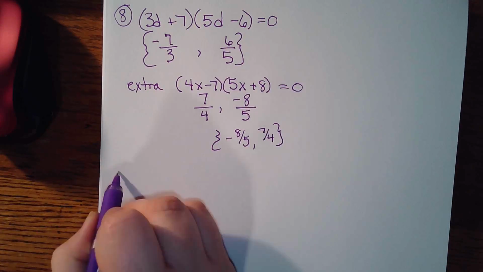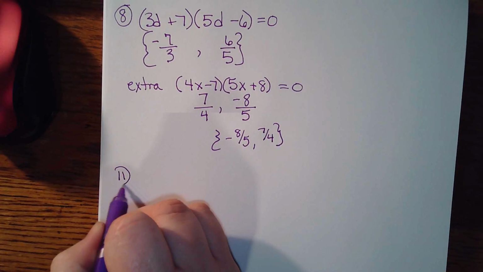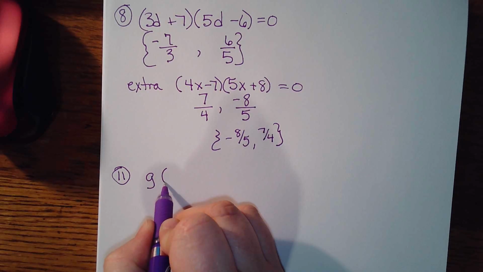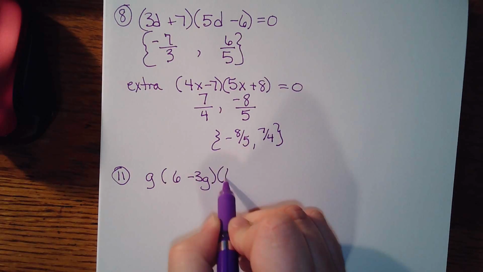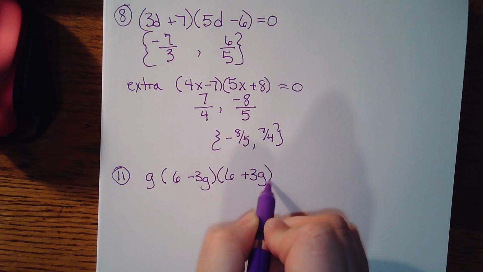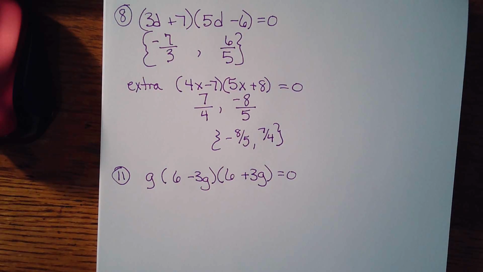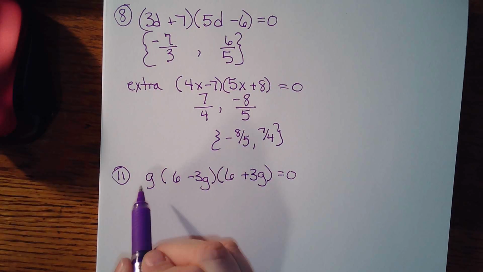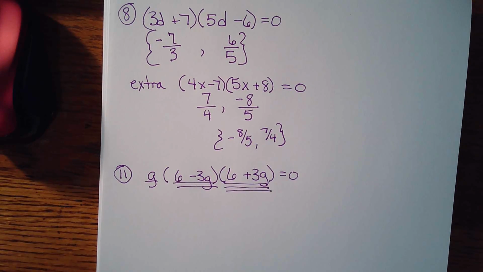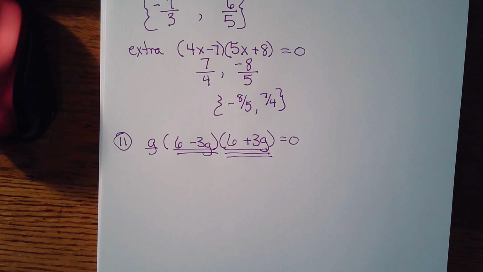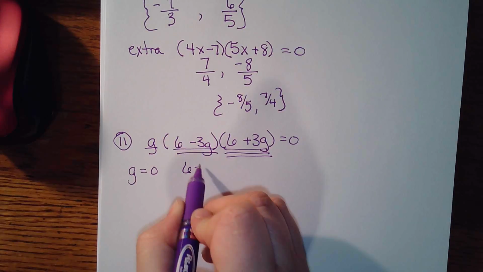Now, the last problem that I'm wanting to look at just has 3 different factors. And I really want to make sure that we understand this before I turn you loose on your homework assignment and you stumble upon these. So really the only thing you're going to do here is you see that you have 1, 2, 3 groupings. So that means I have to set all 3 of them equal to 0. So you could use the quick thing that I used up above. G equals 0 is pretty straightforward. G equals 0. This here is 6 minus 3g equals 0.